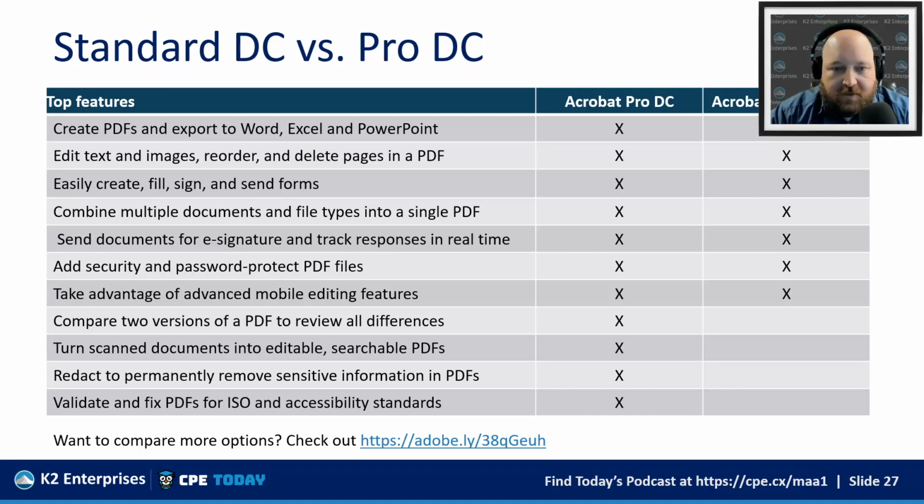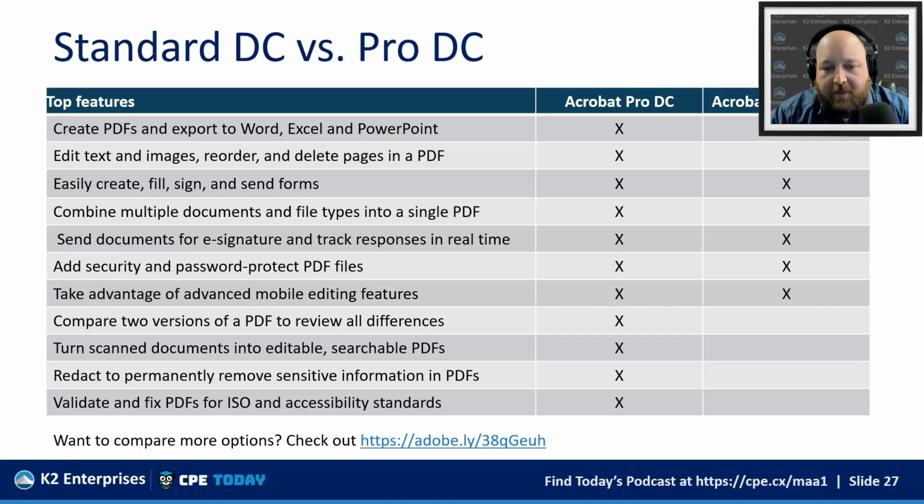Okay, you can also do things like searching between documents. That's available between both, 100%. The Pro version gives the ability to scan and edit documents into searchable PDFs. You can redact stuff. I'll show you that in episode 4, some of the advanced things. You can actually mark whole sections of a document not to be published, and you can go ahead and remove those sections of those documents pretty easily. And you can also enforce and validate ISO standards related to these as well.